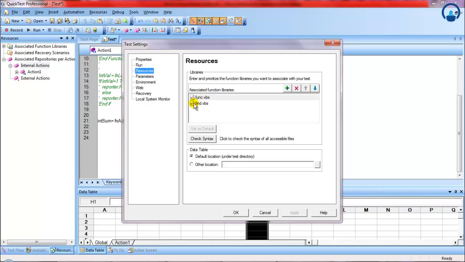These are saved in your local file system, and it is machine specific. That is, suppose some other machine doesn't have these functions explicitly saved in its local file system, then the function call will fail. So I'll show you how the VBS file works.